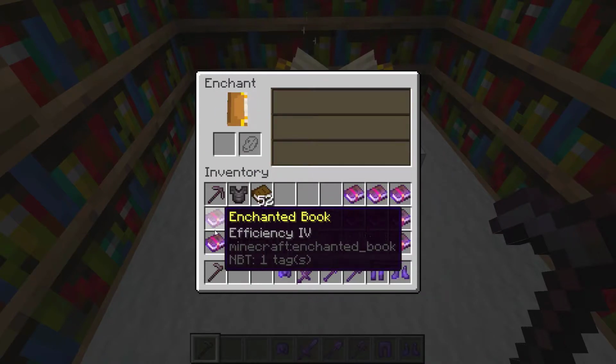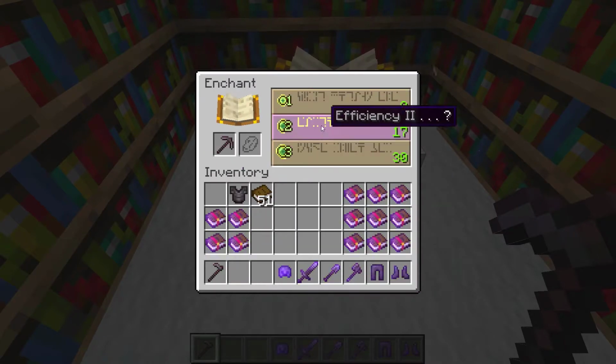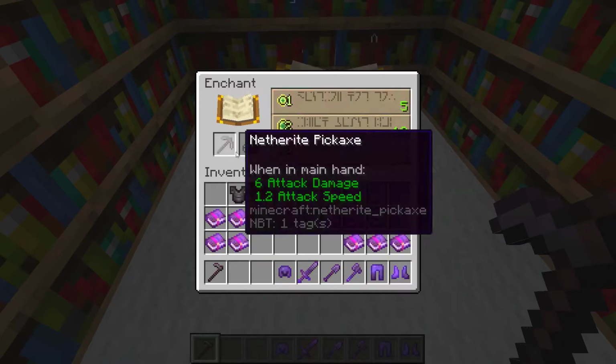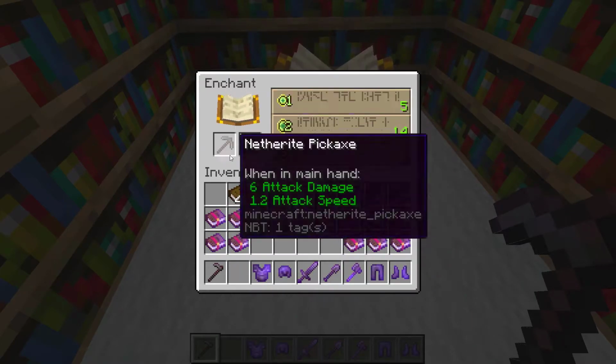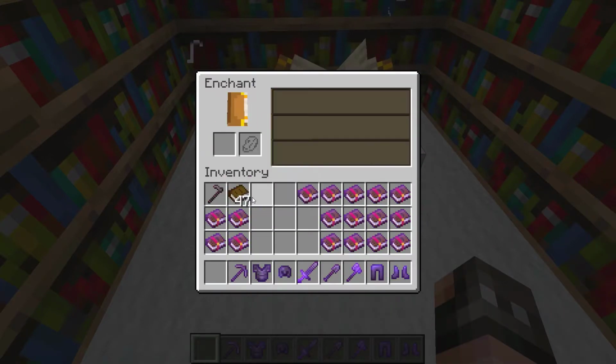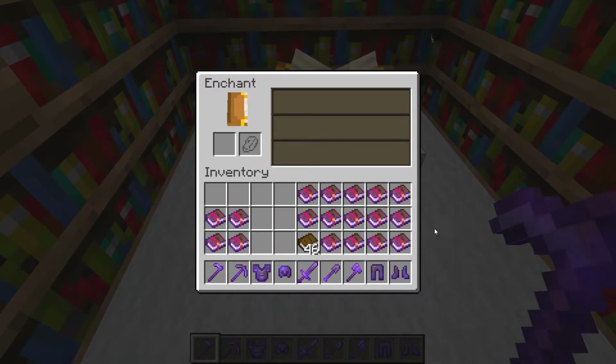And lastly, for the shovel, I always do Silk Touch. I have never had a use for gravel. That's really the only thing I can think of using a shovel for, and it's just really great to always get full gravel. Did I say I don't like getting gravel? No, I love getting gravel. I don't like getting flint.